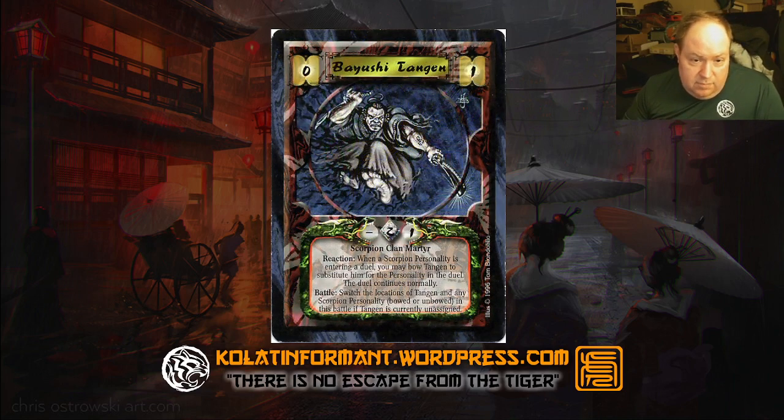Bayushi Tengen doesn't look like much, but what he did was protect your personalities. He protected your personalities if they were going to be dueled, and basically says, I'll sacrifice myself. Or in battle, you can switch the two of them and say, okay, I'm going to save this personality. He was really strong. He was reprinted in multiple arts, and was really good for this sort of protection role.